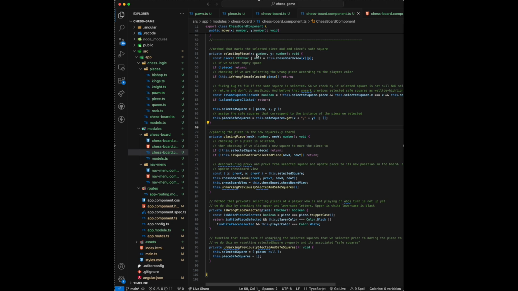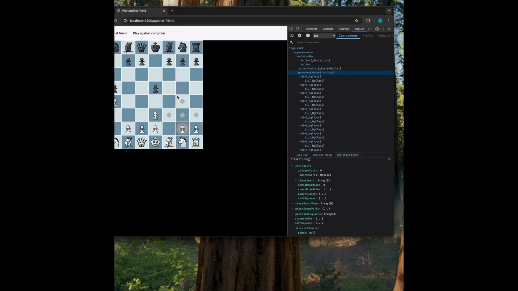So that piece we selected has x and y coordinates, and we use that as a key, plug it in here, and where we find that same x and y coordinate, which is our key, we will get all of its safe squares, and that's how we get these dots.